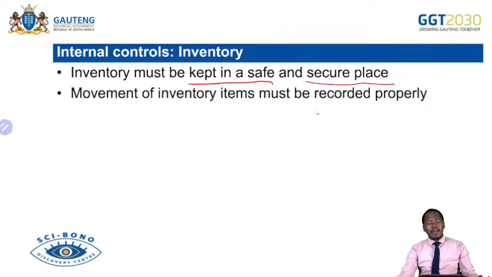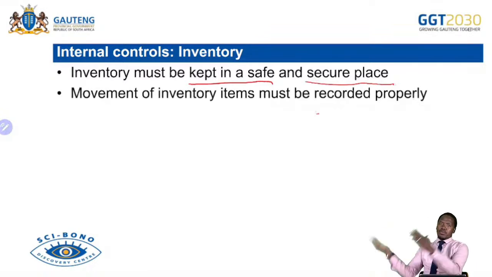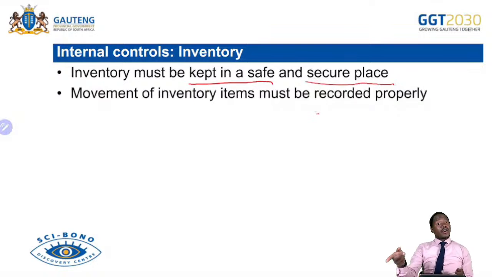Now, also movement of inventory. Whenever inventory is moving from the storeroom to the shelves, or from the shelves to the customer, that must be recorded. The computer will be recording that, and also there will be physical stock count, and also there will be people employed to look at that.